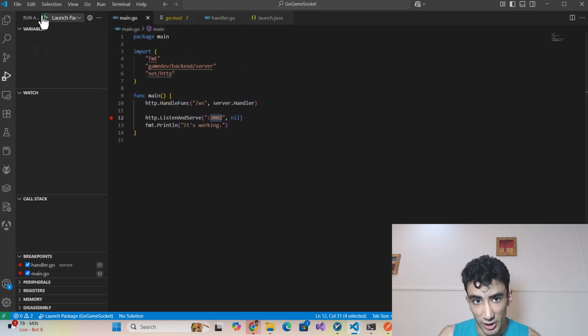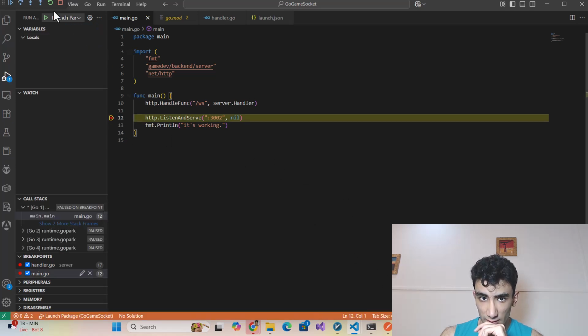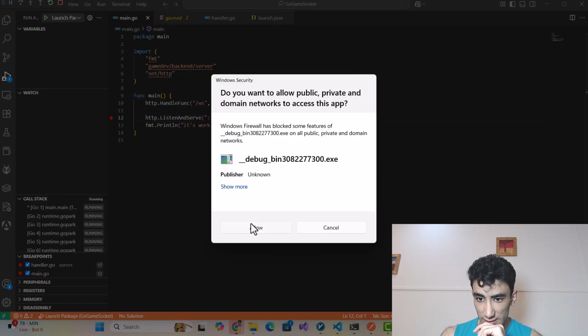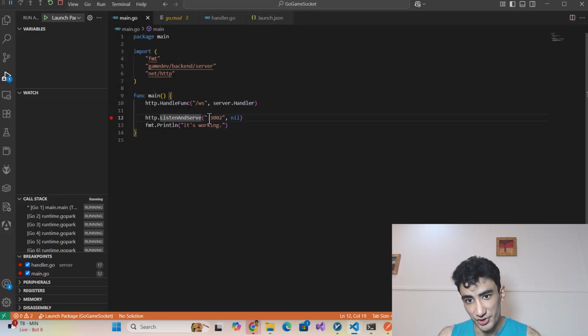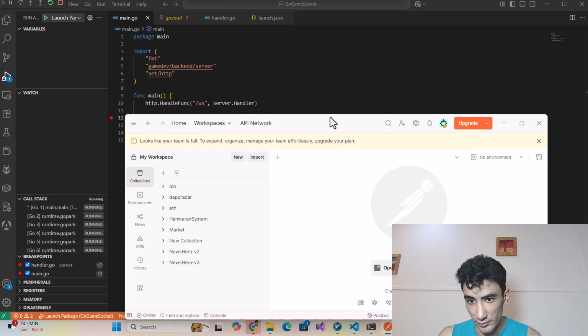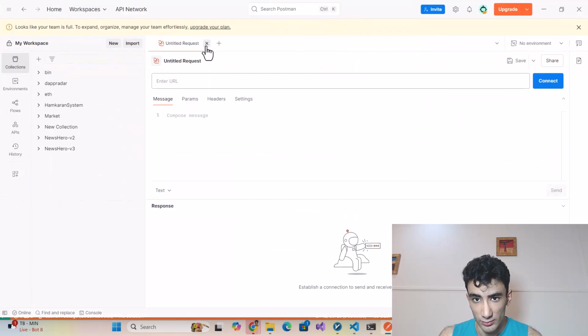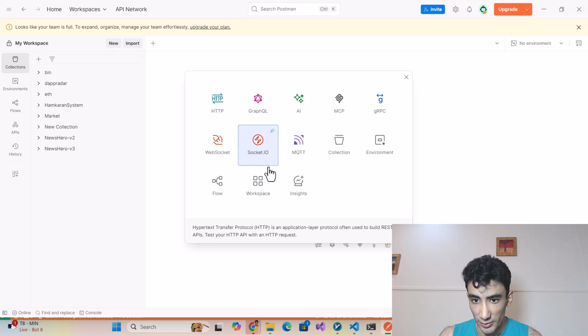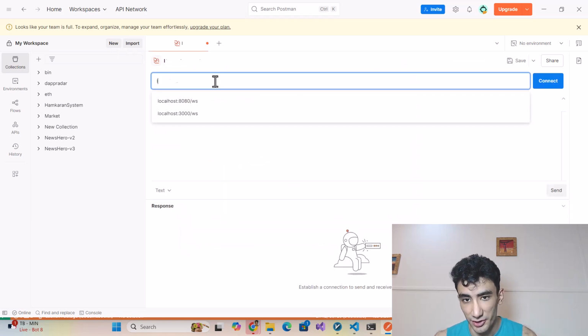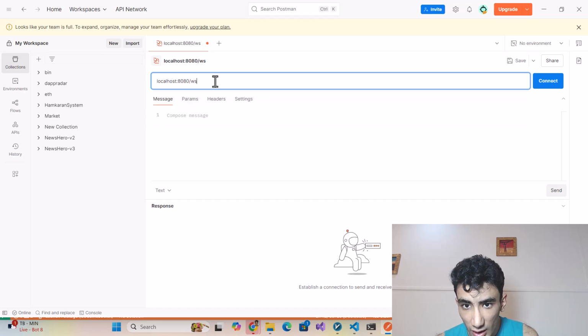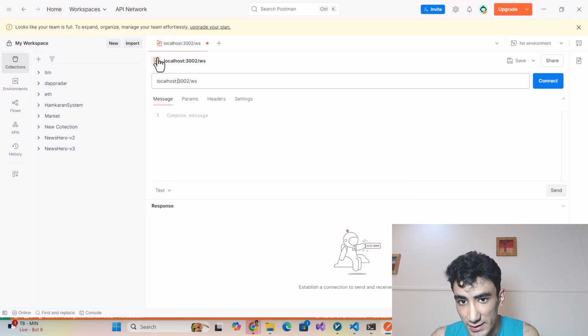When we run debug, ListenAndServe, okay, and port 3002. In Postman, we can make a new WebSocket, and in here localhost port 3002 ws.